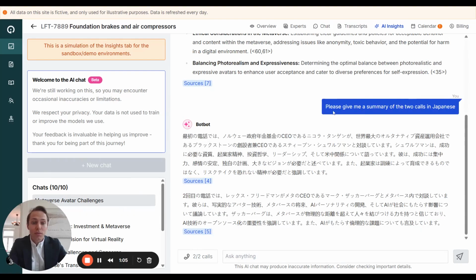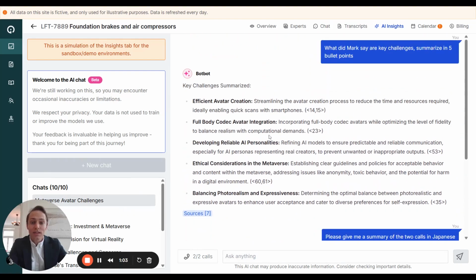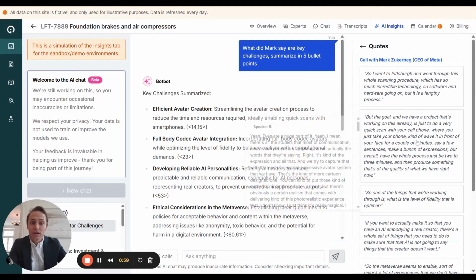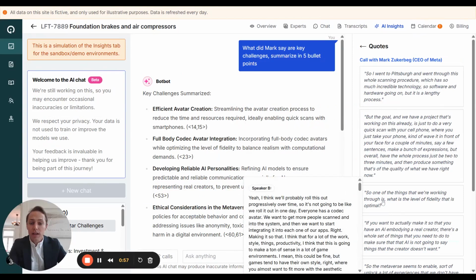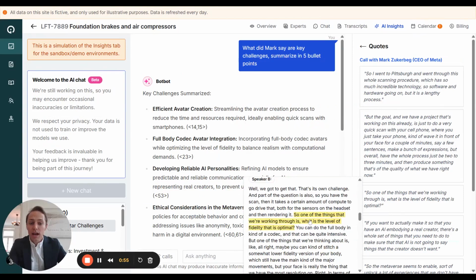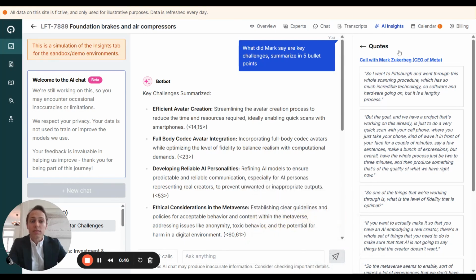I can even have them summarized in various languages, get sources back to the individual factual statements that they give you, highlight. Super convenient, a way for you to quickly review the findings of all the transcripts across a project.